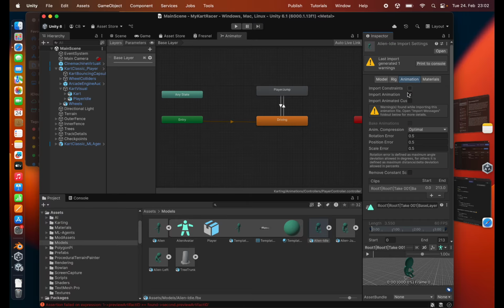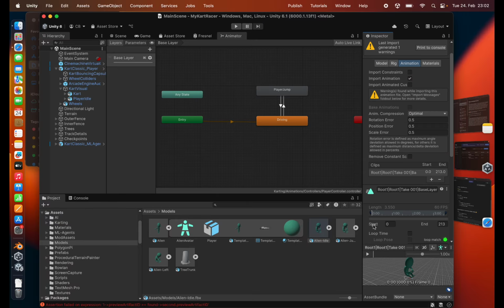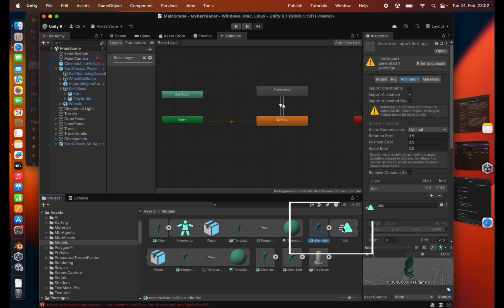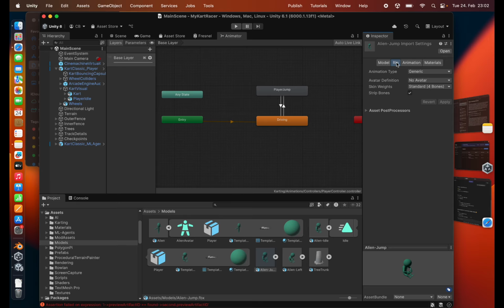If we now go to the animation tab, we should see some sort of animation here. We can also play it, so we see the animation is working, and we can see our stretched egg-shaped head. We can rename this animation from something like root one take to idle, scroll all the way down, hit apply, and if we now expand this, we see here the idle animation. We're going to do the same thing for the other models here. We're going to select humanoid, copy, and drag this in here and hit apply.